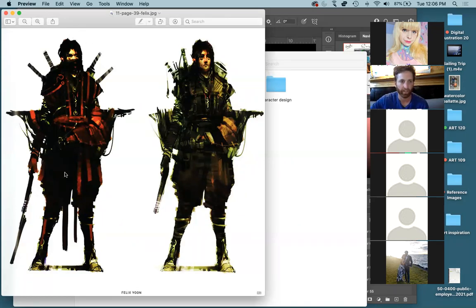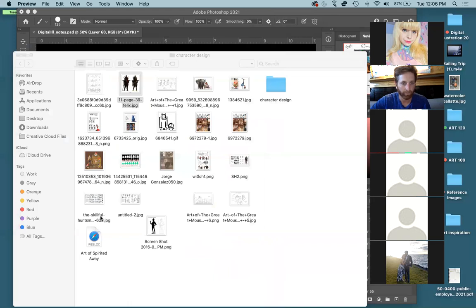So both of these characters have really good silhouettes. Think about those accessories. So what do they always carry around with them? How does the hair flow in the wind? Does the hair spike up? Is it flat to the skull? Does it just come out on the side? So a lot of that can add in unique silhouettes for your characters.